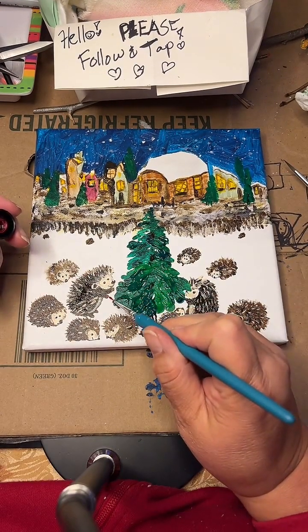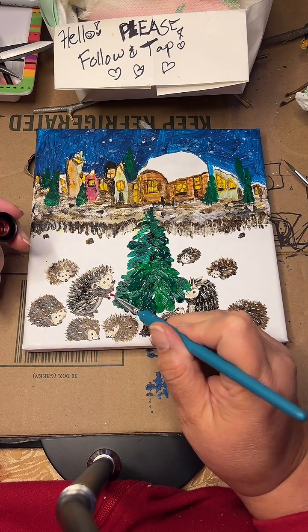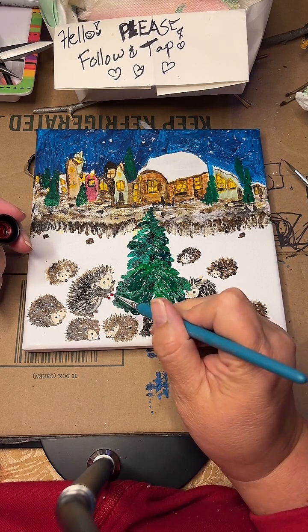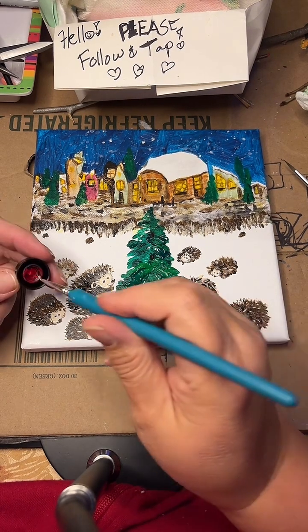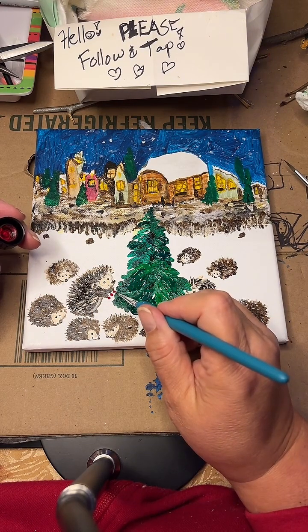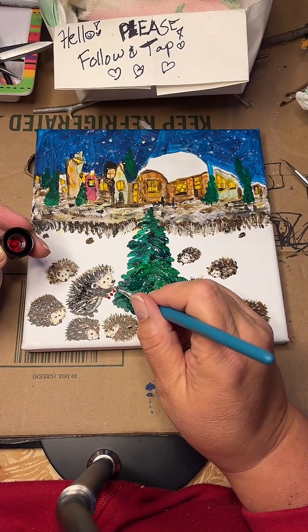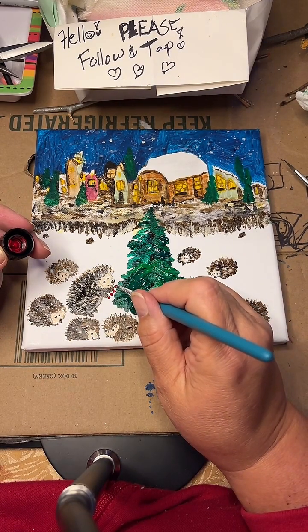I think what I'm gonna do is make a little tiny cranberry. Hearts in your hand, hearts. Thank you. I think I'll make a little tiny cranberry. I hope everybody else is all right.